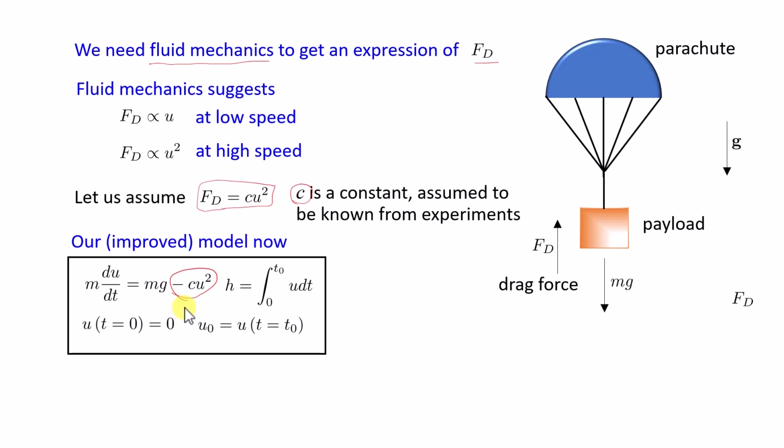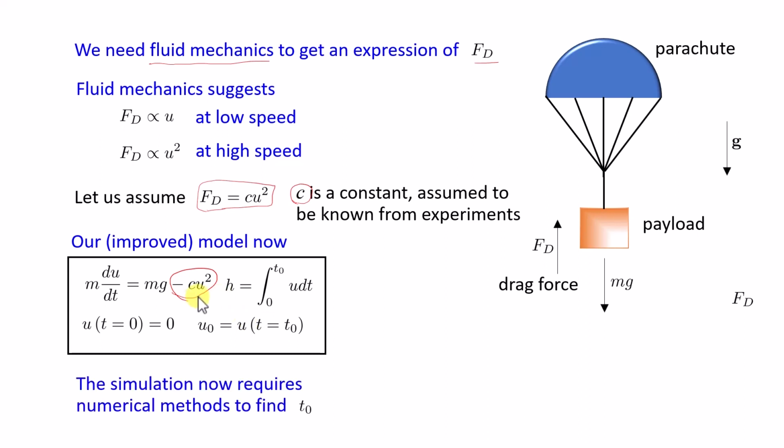But then once you solve u analytically, you expect that everything else will go well, but just wait a minute, it is not that simple. As soon as you get this expression of u, you will see that it will not be simple enough. Getting h equals the integral of u dt from 0 to t naught, and finding t naught from this integral will not be very easy. You can still try it using an analytical solution, but it will not be very easy. Better to use a numerical solution here.